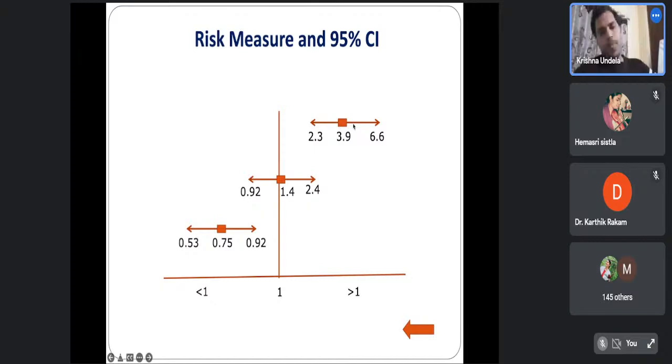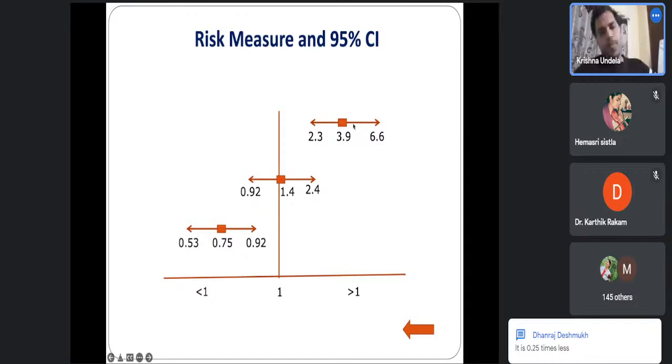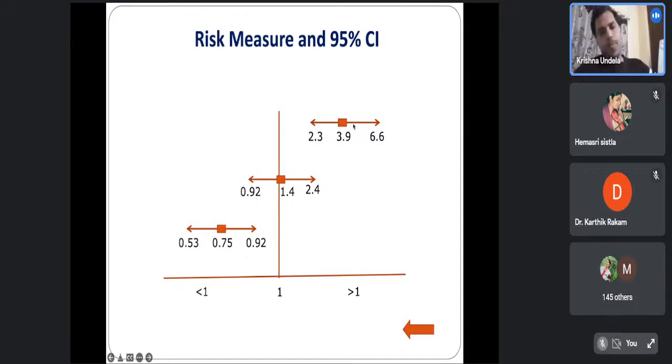So I'm asking now, what's the conclusion in this case? We can say that there is less chance of getting the outcome. 0.75 is less than 1, and both the values of the confidence interval are also less than 1. We can say there is less chance of getting the outcome. So how much less? Can anyone tell me how much less? 0.5, sir. How much? 0.85. 0.25. 0.25 or 0.75 or 0.85? What is the value?